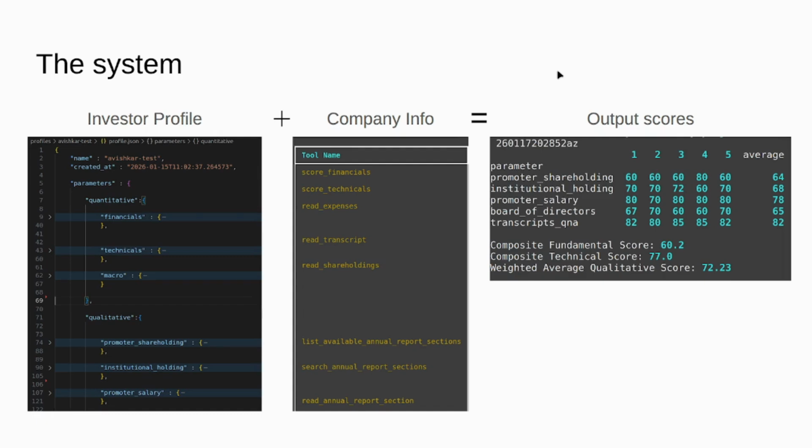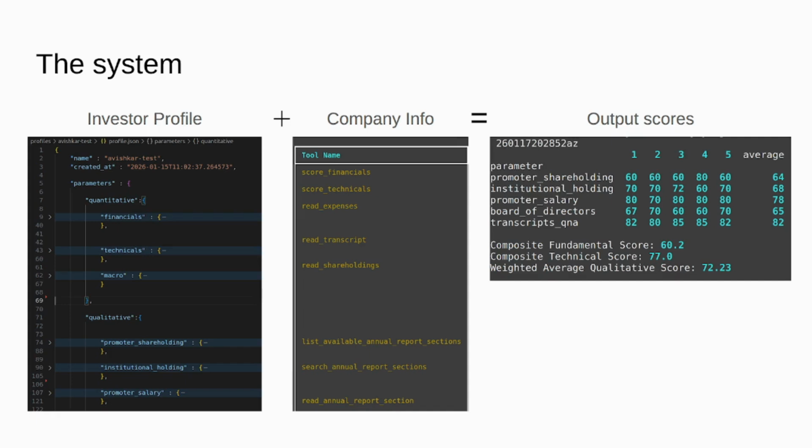So the system is pretty straightforward. First, it takes a human curated investor profile, which is essentially a highly detailed list of specifications and parameters for assessing the stock. It is divided into quantitative and qualitative aspects. For your information, further in the video, I might call them analysis aspects, parameters, or frameworks. They're essentially the same thing. Each parameter has a tool and a weight. A tool retrieves information about the company which is relevant to that parameter, and the weight signifies its importance.